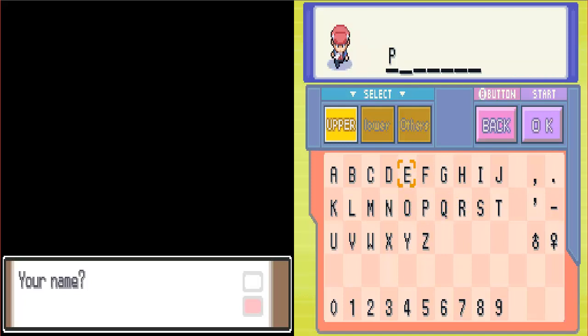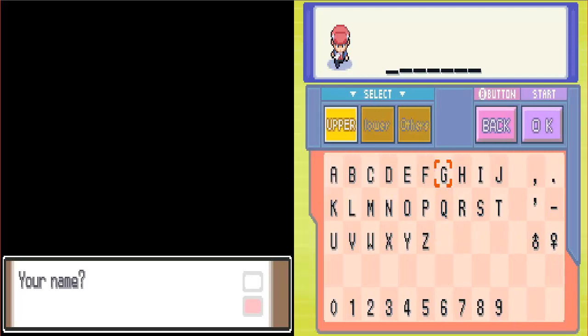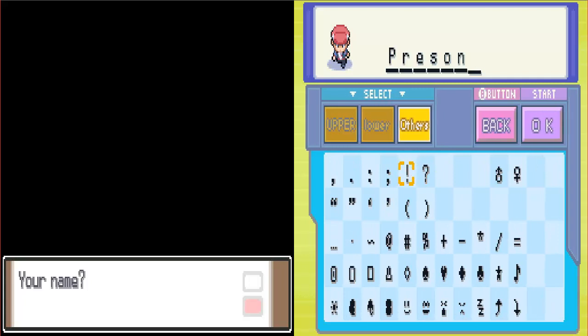Alright, so, of course, other than the obvious, my name will be... Select. I have no idea what Select is. There we go. Alright, shift to Select. Oh, crap. This is gonna take some getting used to. Alright, unfortunately I cannot do the normal Preason 101. I'm just gonna go Preason. Yes, this is my name.